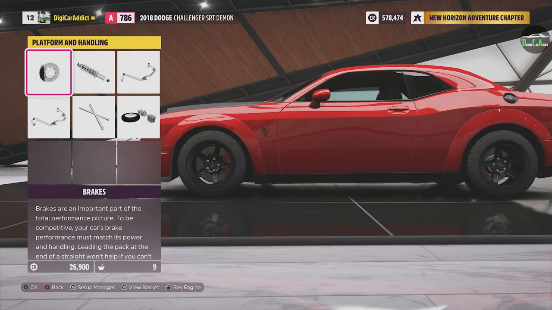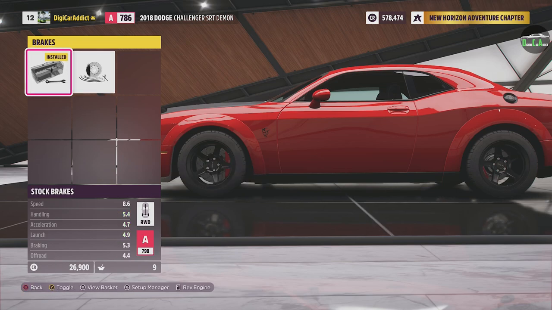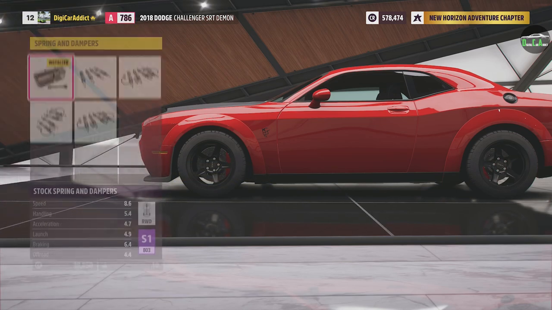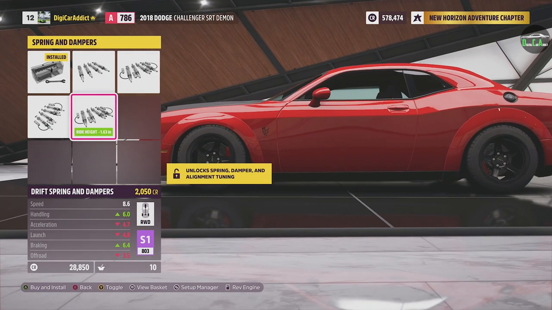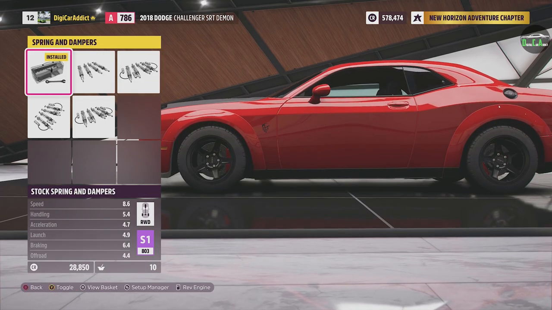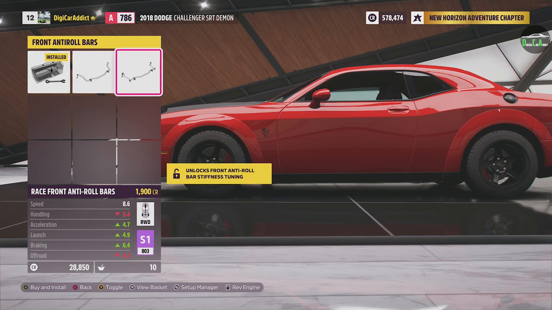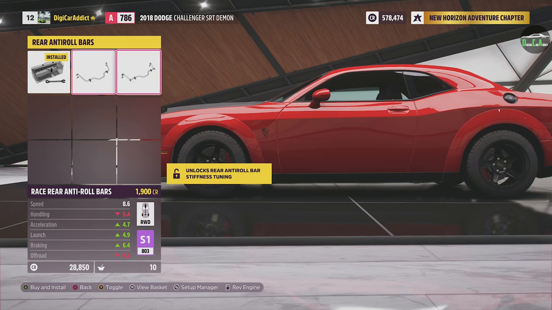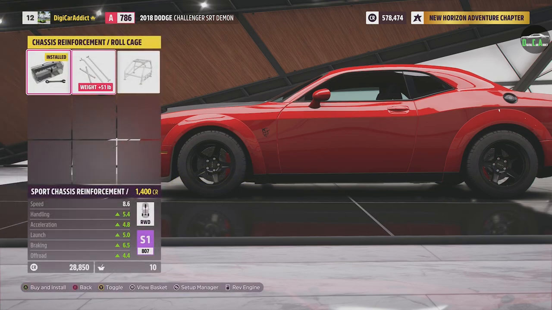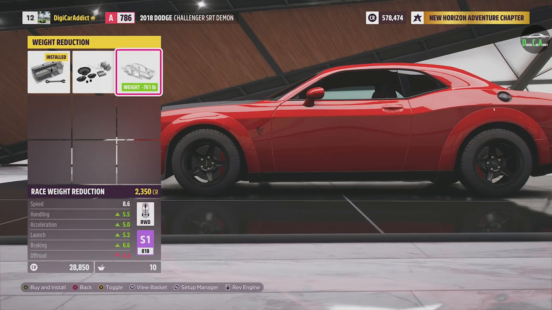Platform brakes, race brakes. I mean, we don't really need it, but why not? Sport springs, dampers, drift, sport, race, and we'll just leave it the way it is with the drag suspension. Roll bars, not really needed too much. Rear anti-roll bars, not much either. We're gonna put drag tires on this anyway, so again, none of this stuff is really needed. Weight reduction, on the other hand, definitely.